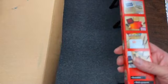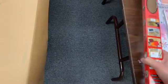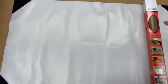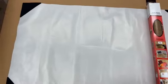Then we got back in the non-stick craft sheet from Tim. And I'm thinking to myself, Natalie, why did you order the non-stick craft sheet from Tim when you knew that Tim's new mat is coming? Ta-da! So what's the difference between this one and this one? Okay? So, yes, this one's a little higher. It's longer, like this.